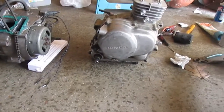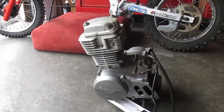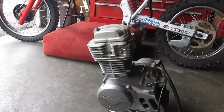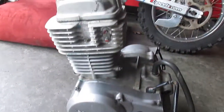Okay, so we're going to go ahead and finish the top end on this. Okay, here it is. That's the good motor. Now that is going to go in there. The shift shaft, I started looking at it as I was working on the engine, and it actually looks okay. So I might have lucked out there. I might not have to do anything. This is the big deal right here. CDI ignition. I can get spark out of this one, hopefully.